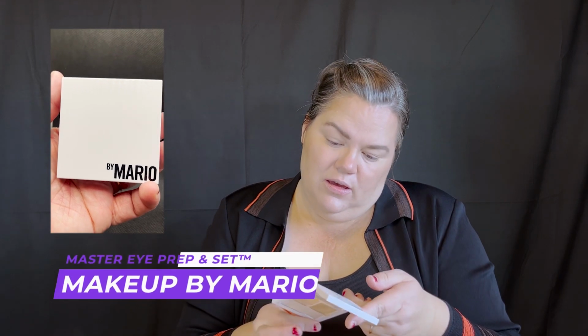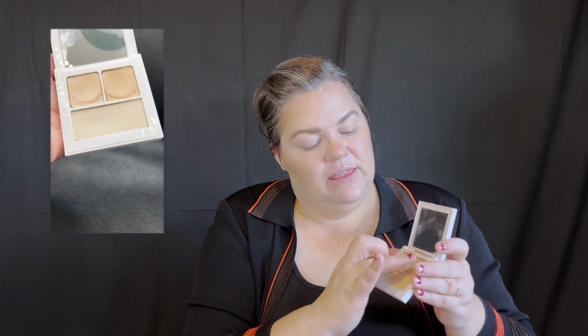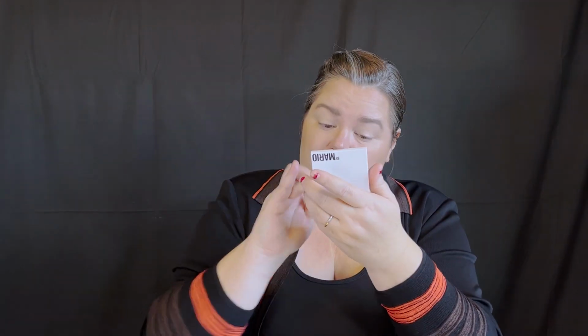All right, I'm going to prime my eyes with Makeup by Mario. It doesn't really have a color, but I like this one. It's a little bit closer to my eye color. With my finger, I'm going to cover each eye.